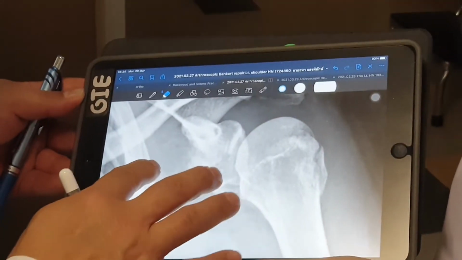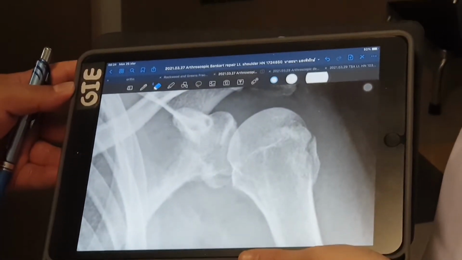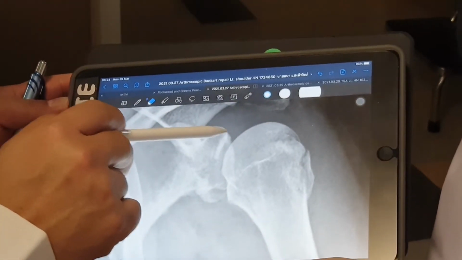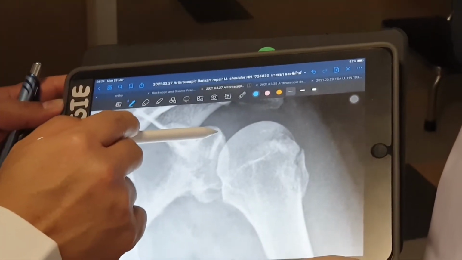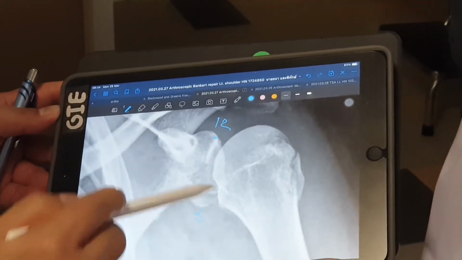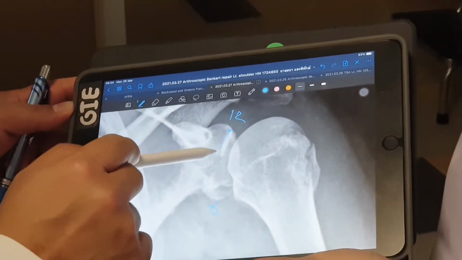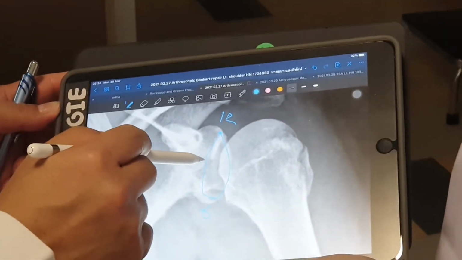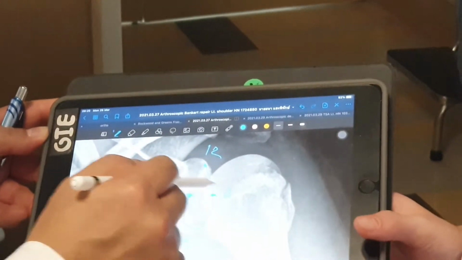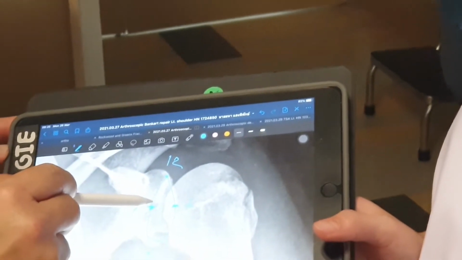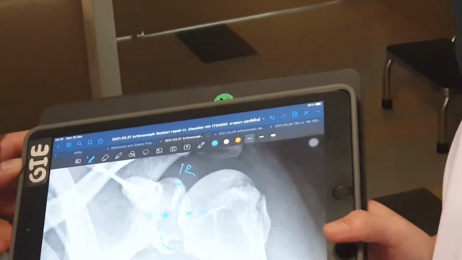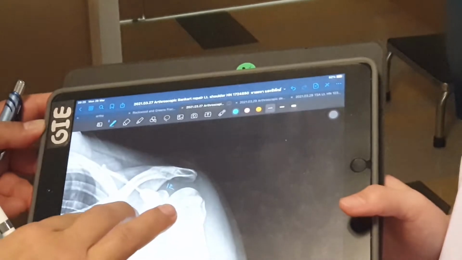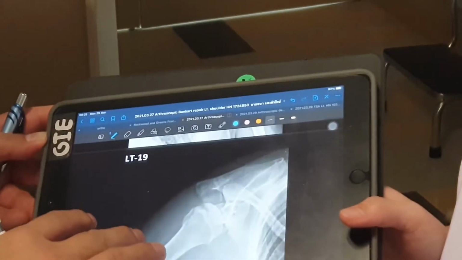So, what is the next investigation? You suspect that this patient has a bony Bankart. It should be big because you see that it's disrupted very high, right? If you look like this, we call it the clock face. This is like 12 o'clock, this is like 6 o'clock. So this is like 3, 9. So it's extending from 6 o'clock to 9 o'clock. It's quite big, a quarter, right? So we need the next investigation.